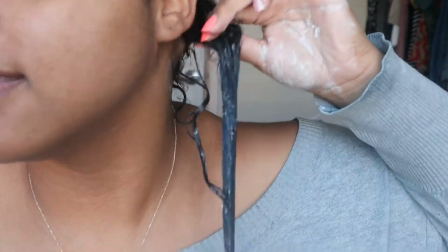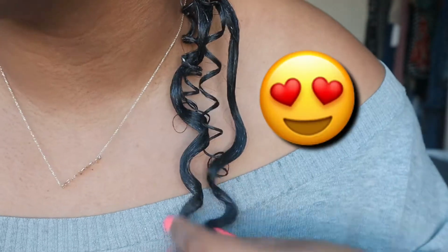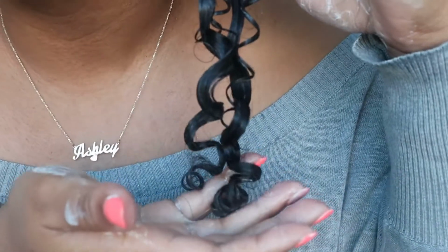Okay, and as you guys can see, my hair looks really shiny, really bouncy. So far, I'm happy with it. Wow, look at that curl definition. Bomb. Okay, so now we're gonna do the same exact thing to this side.